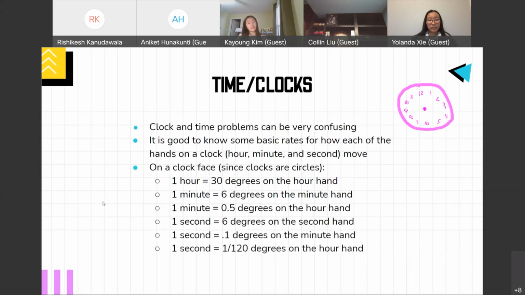Also, it would be a good idea to have a notebook for our class because lots of times we tell you important tips and tricks or important things like this that could help you. And it's good to have them all in one place.